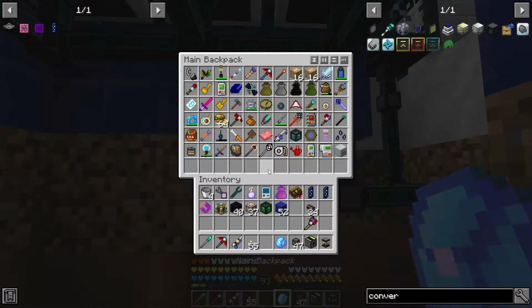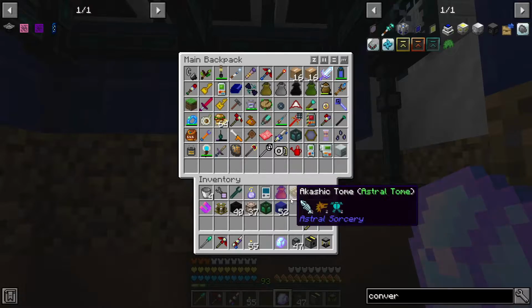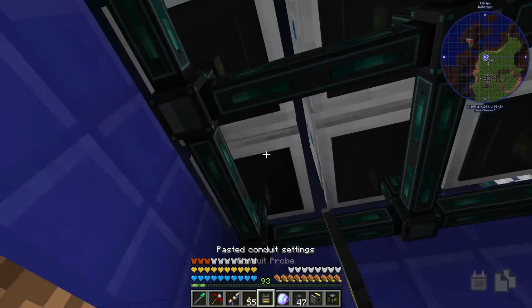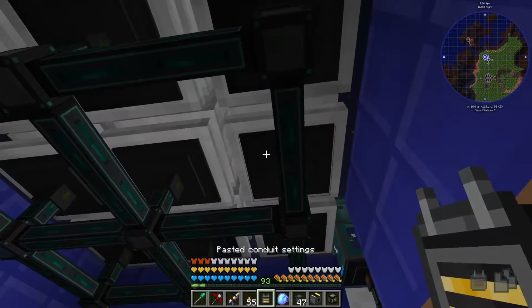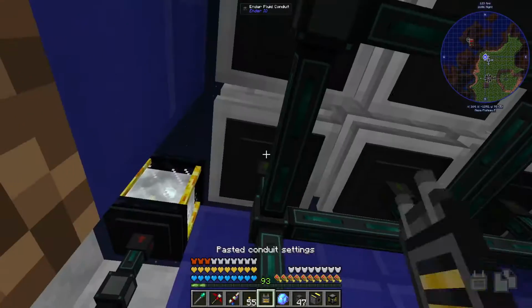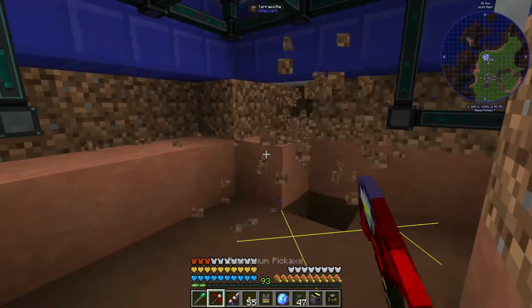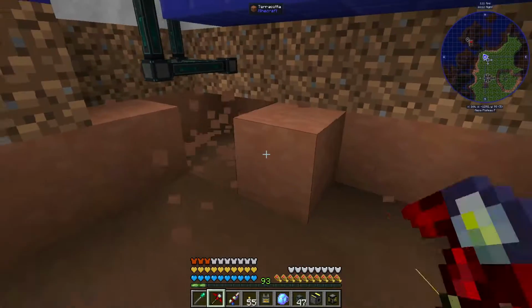And since I don't want to do that 9 times, we're going to grab ourselves the conduit probe. We're just going to copy this and then paste, paste, paste, paste, paste, paste, paste, and paste. And that should be the simple collection complete, right?